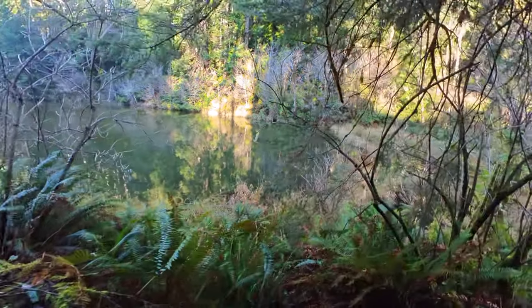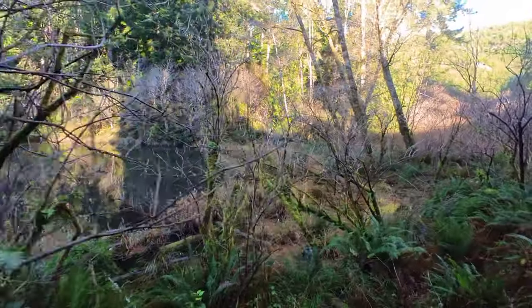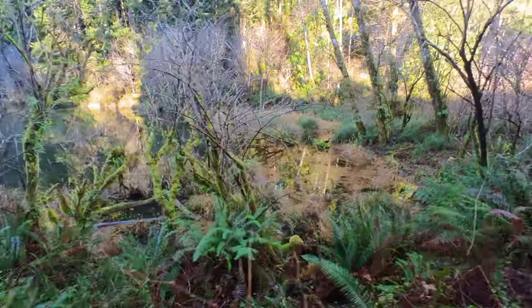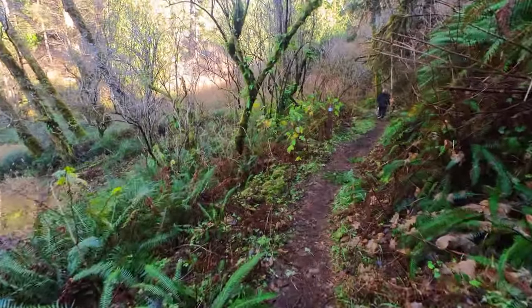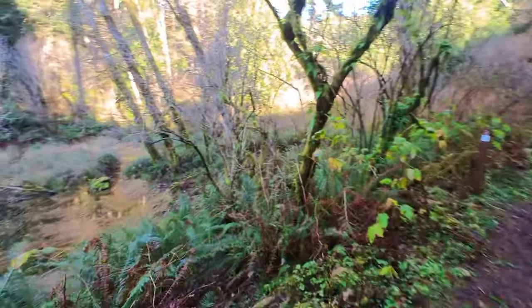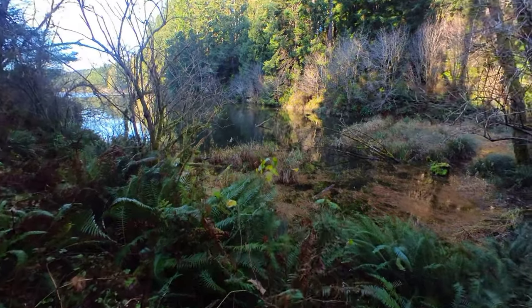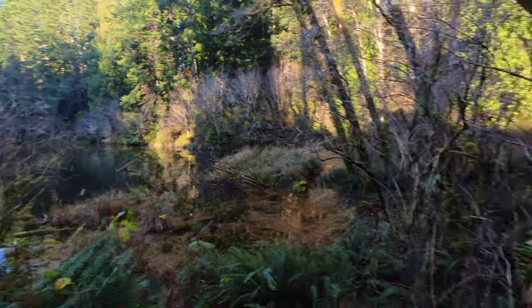Getting to the end of the trail on the halfway point. Got one cup in front of us. There's a couple ducks out there. I don't know if you can see them. Beautiful day. I feel like Steve Irwin, except I'm not wrestling crocodiles. I'll be back with you later, mate.